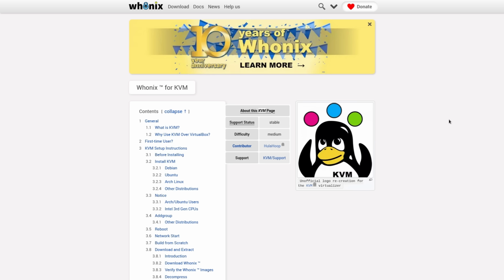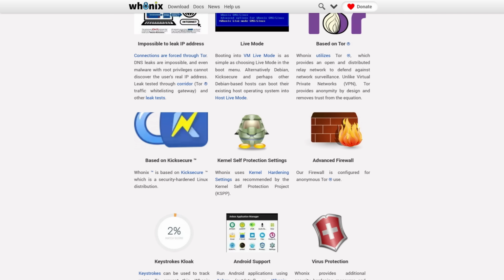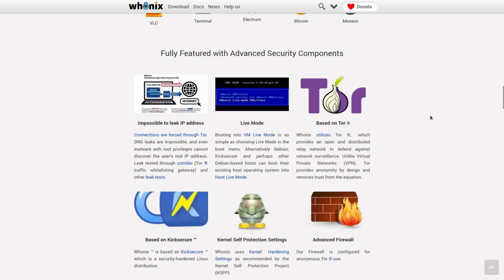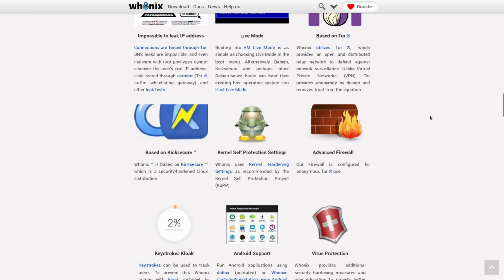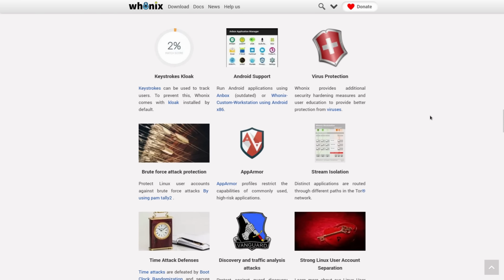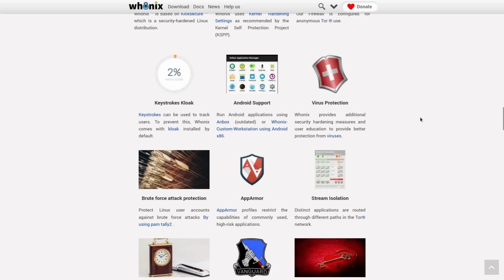The Whonix guest and the gateway are also more secure than your typical Linux distro because both of them are using hardened kernels, they're using AppArmor, they're using encrypted swap partitions, keystroke anonymization, and other really high-end security techniques. So really the only way that your system is going to be able to be compromised with this kind of setup would be for you to download some really crazy malware that's able to overcome all of those additional security techniques and then escape the virtualization and get to your host machine.